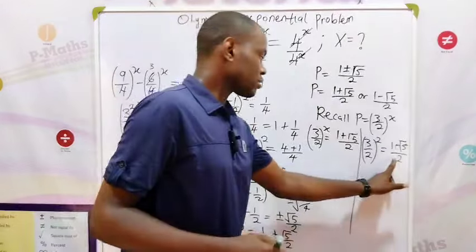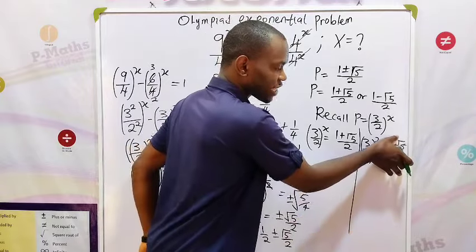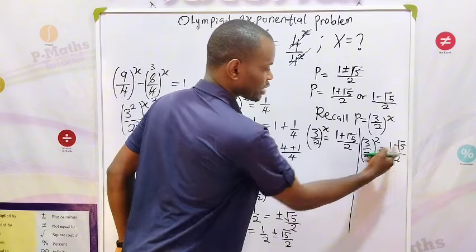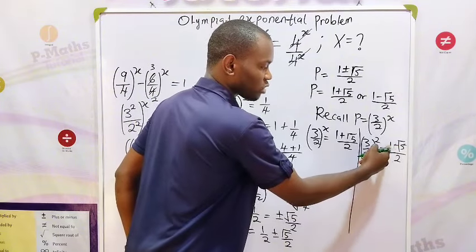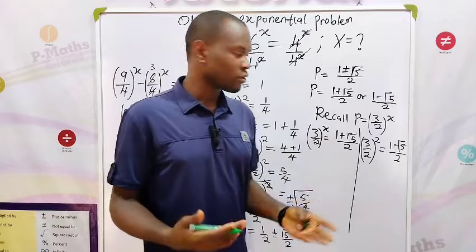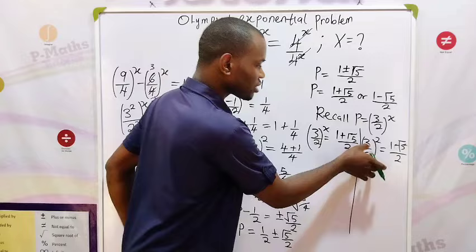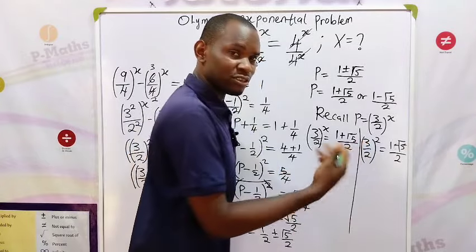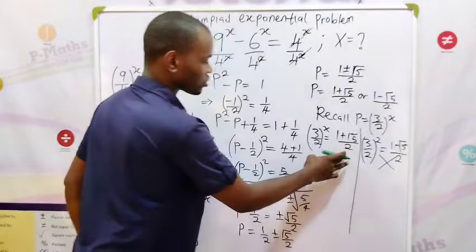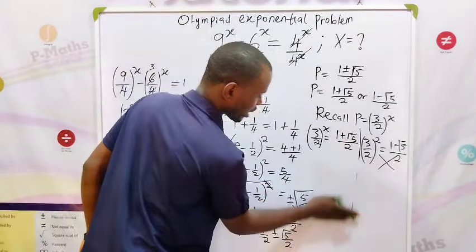Now, looking at the left hand side or the right hand side there, you can quickly tell that this is a negative number. It's a negative number because the square root of 5 is bigger than 1. So when you subtract the square root of 5 from 1, you have a negative number. So the left hand side and the right hand side here are not equal. This number is way bigger than 0, so it cannot be equal. So reject this one. Let's continue with this because this is positive and this is positive. All right, so we have rejected this.